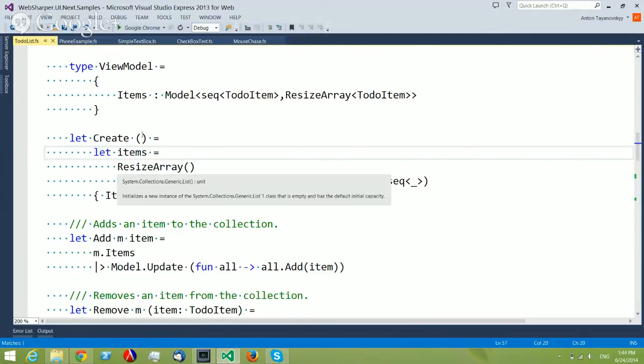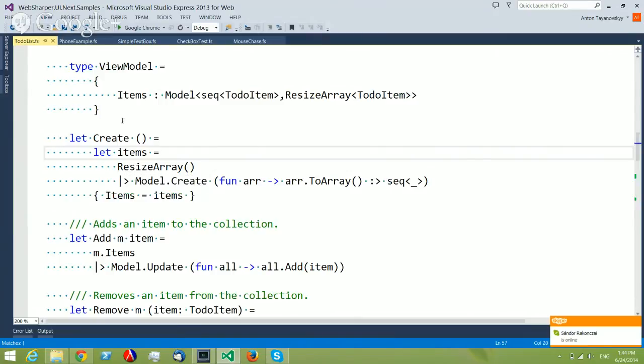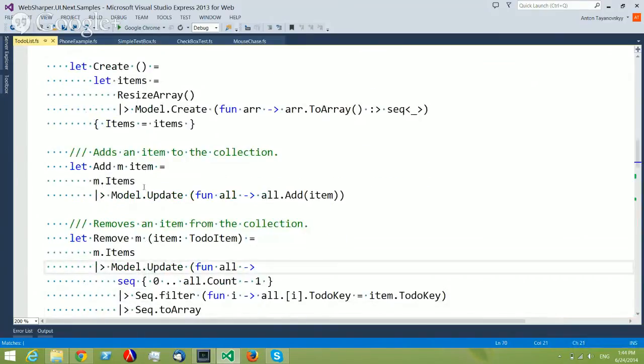So you see what happens here. The resize array can change over time, but we can observe it at specific snapshots as a sequence of items that's not going to change. And this is all encapsulated in this view model type here. So what the model combinators give us, we can have an update function that will allow us to just modify this resize array mutable thing, but modification is tracked so that actually other parts of the code can observe it.